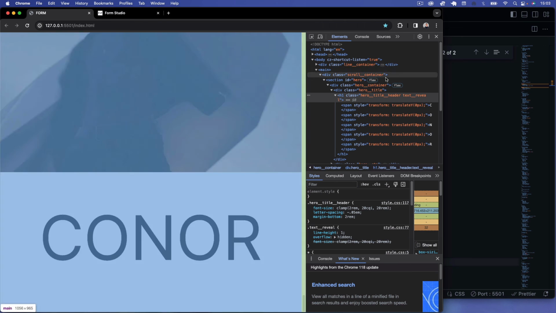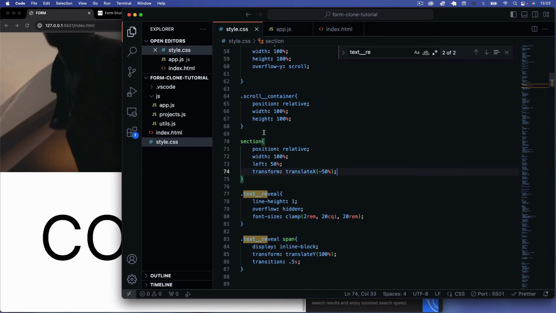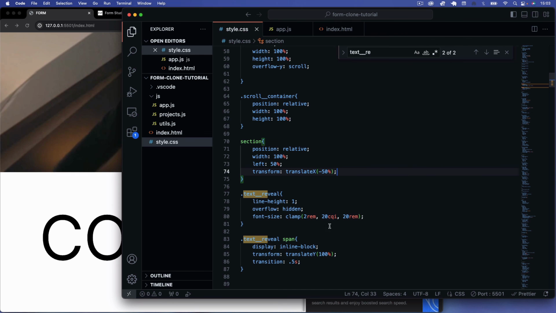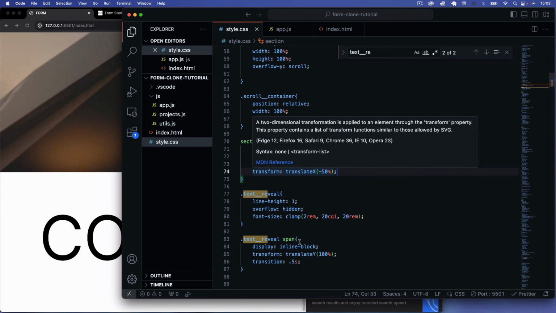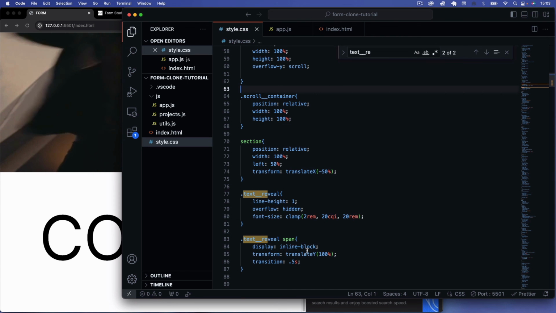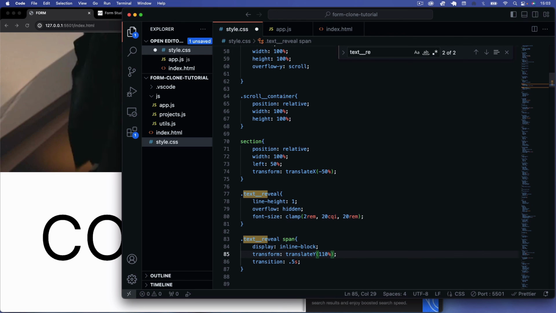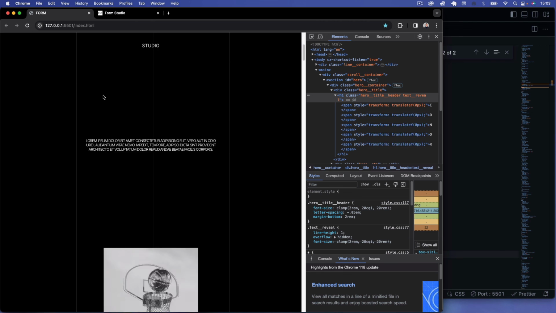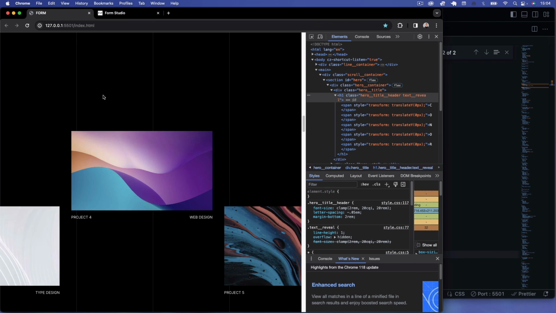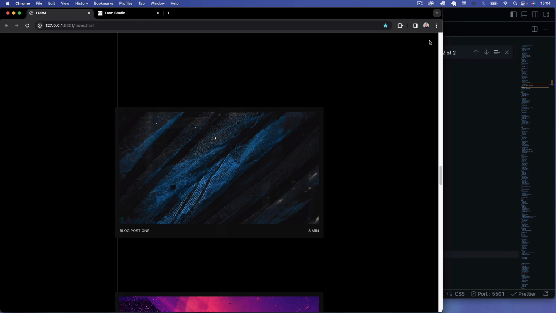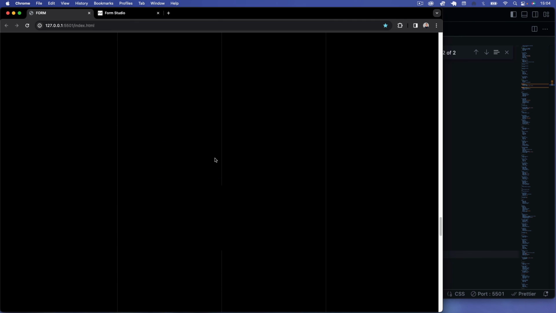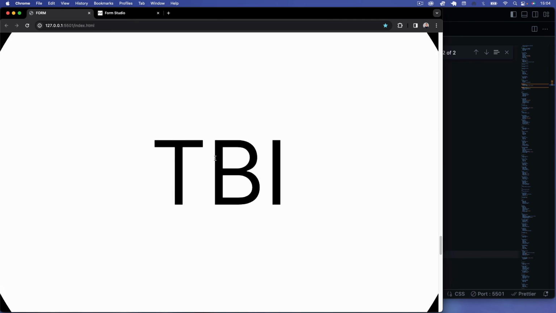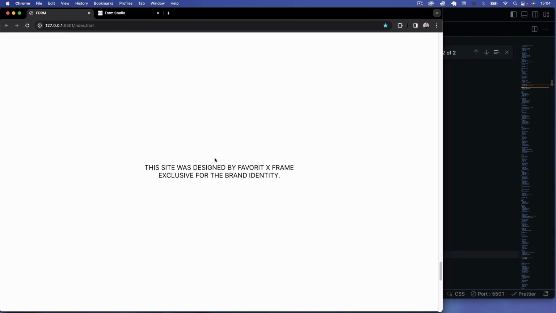Now what I do want to actually do is just adjust the translate to 110%, just so we cannot see the text when we first load the page at all. Now if I refresh this, that looks better. Go down to the blog section to see if that looks okay. Yeah, that looks good. And then for the footer, we'll come down and it should have a nice reveal effect. And there it is, looking good. Okay, great. That looks good to me.